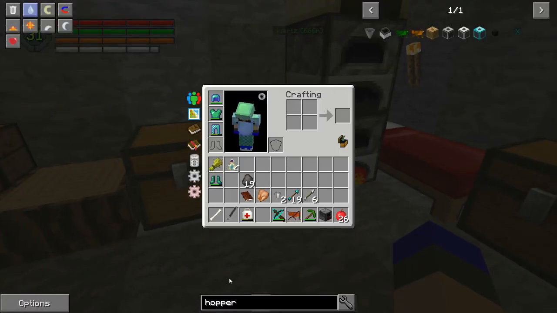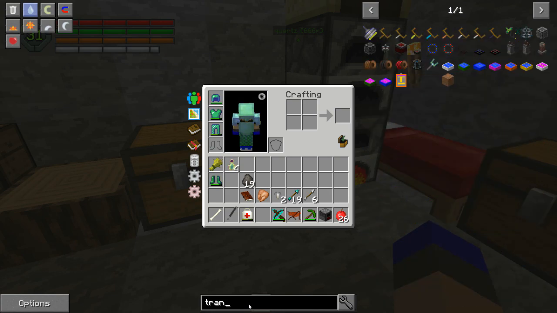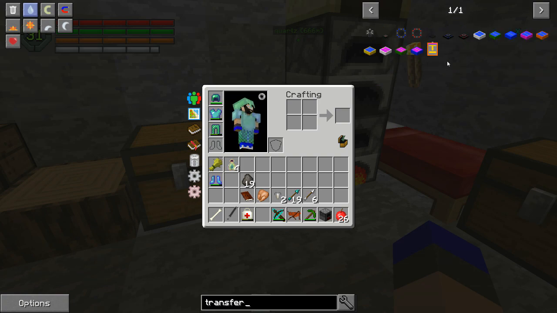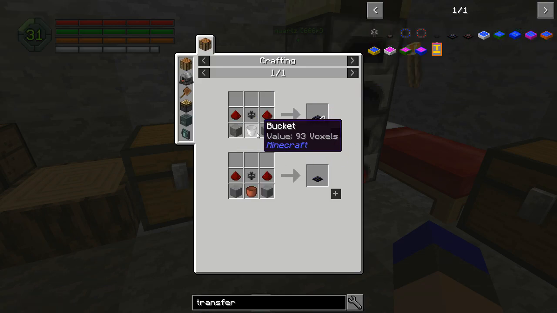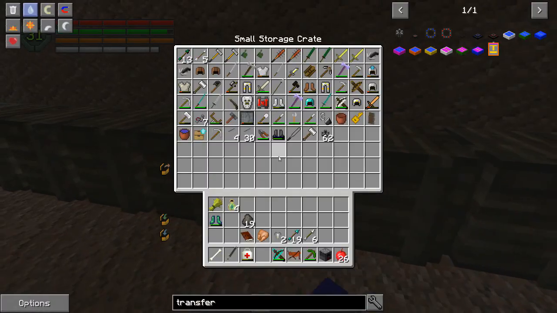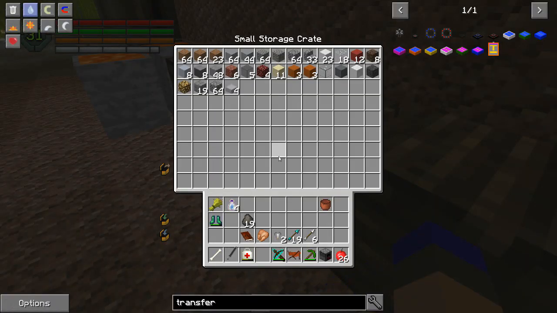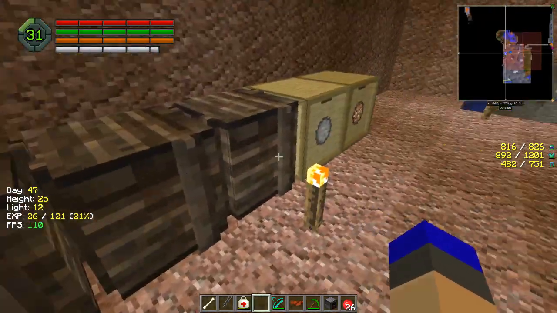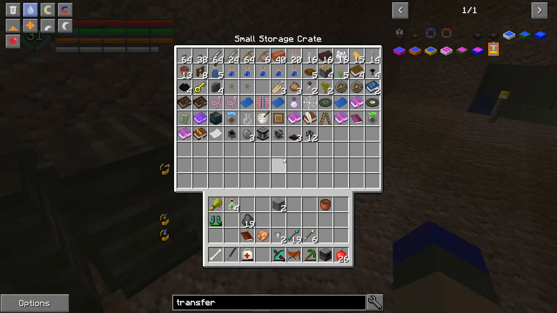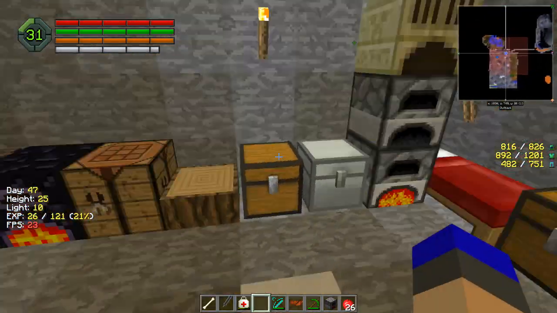Quests, no. I want a liquid transfer node, don't I? That's what I want to make. So let's type in transfer node as quick as we can, because people keep telling me I type slow. There we go. And it's a bucket and two stone. Do I have what it takes to make it? We have the bucket. Do we have the two stone? Two stone. There we go. Two of those, and then a piece of redstone and some pipe, which I think I did have in my inventory. There it is. I'm sure I had more than that, but never mind. That's fine. And let's make that guy.